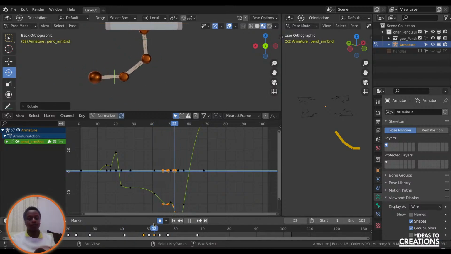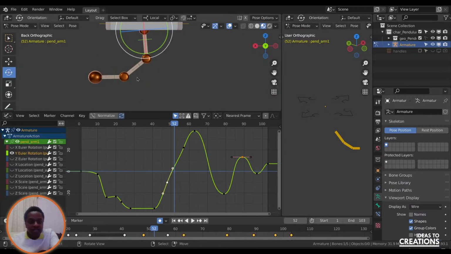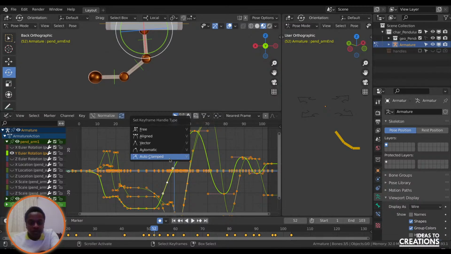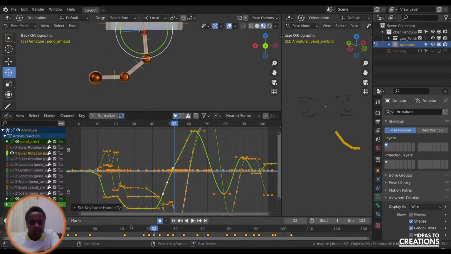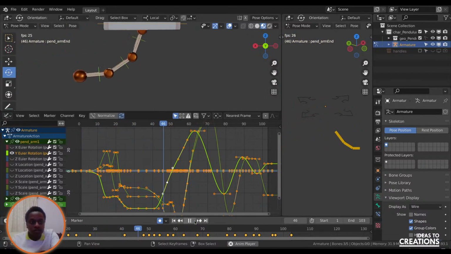Yeah. Bounces back, because Blender doesn't like keyframes right next to each other. Let's do this. V, auto clamped. Maybe that's even what the issue is. Nope.